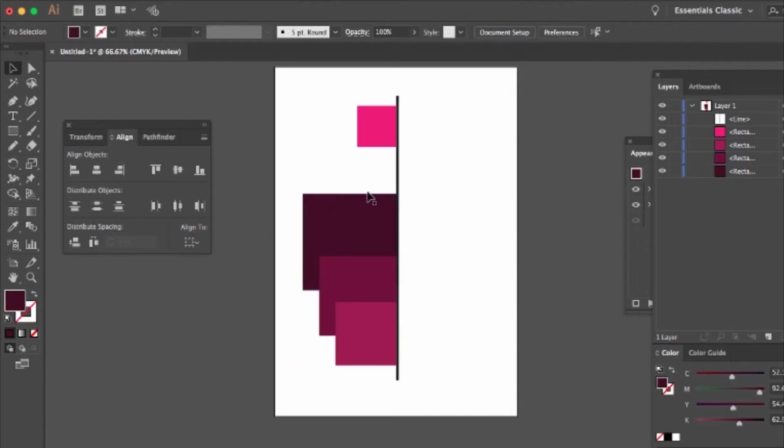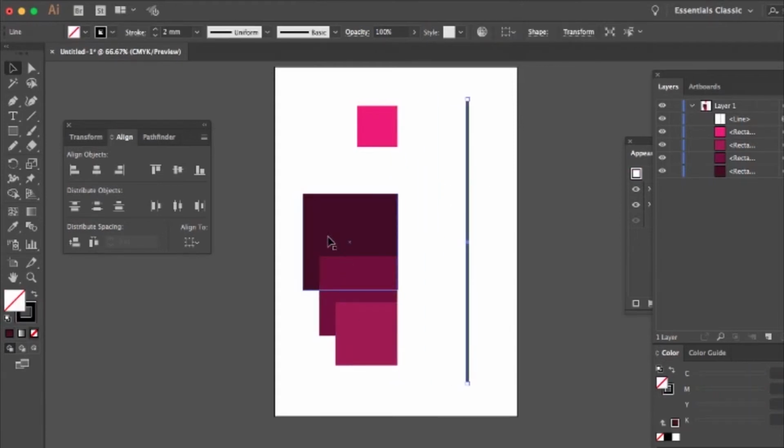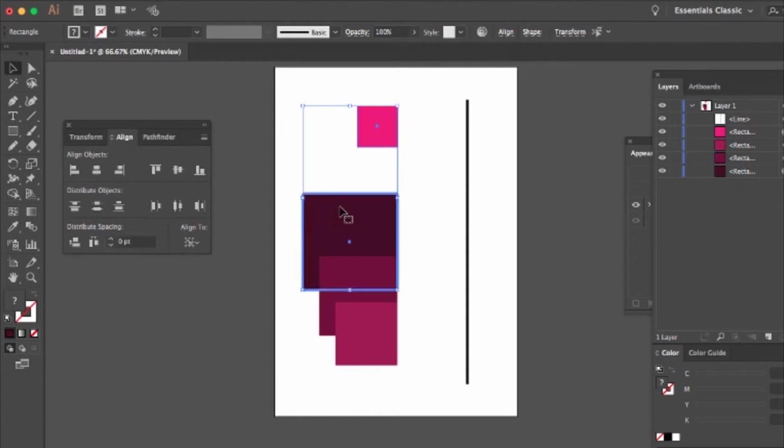The other thing you can do is align to a key object. So what that means is you can select maybe just a couple of shapes, however many you like, and then you need to create this key object that's not going to move. So to do that, you just need to click once. So without holding shift or anything, just left hand click, and you'll see it'll make a thicker box around the key object. You'll see this is changed to key object because it knows it's got a key object there. And what that means is this object isn't going to move when we do our aligning. It's going to be this other one that's selected.